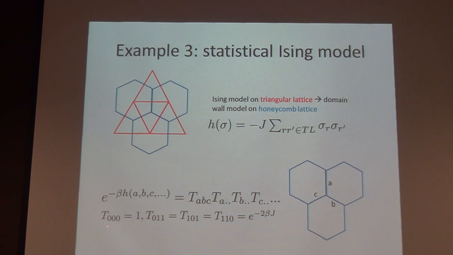So for no domain walls, everywhere you get 1. If you have a domain wall passing through, you get a factor of e to the minus beta J, basically. Just trust me, you can work it out in your spare time. This tensor, unless I made a typographical error, will reproduce this statistical partition function. So we're going to work with this, and really we're going to study the quantum wave function in this domain wall basis, which is defined by this classical action via the square root construction.